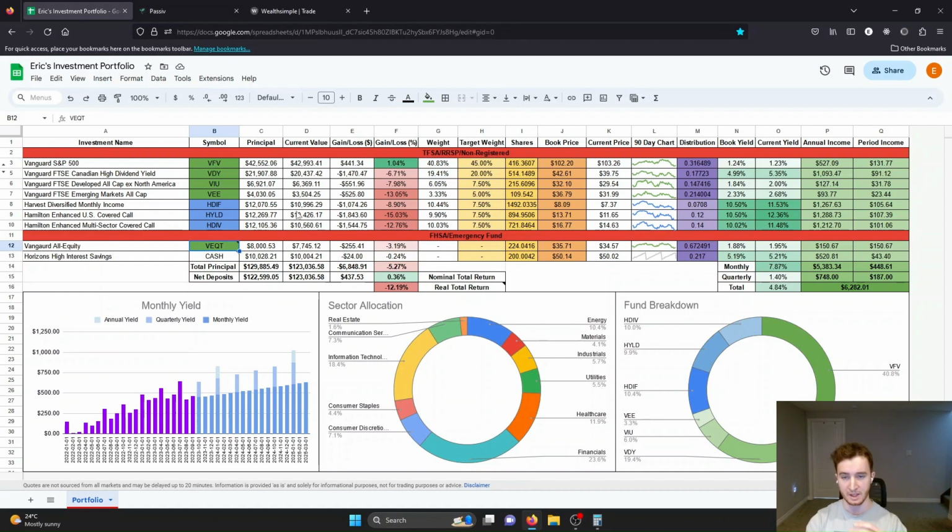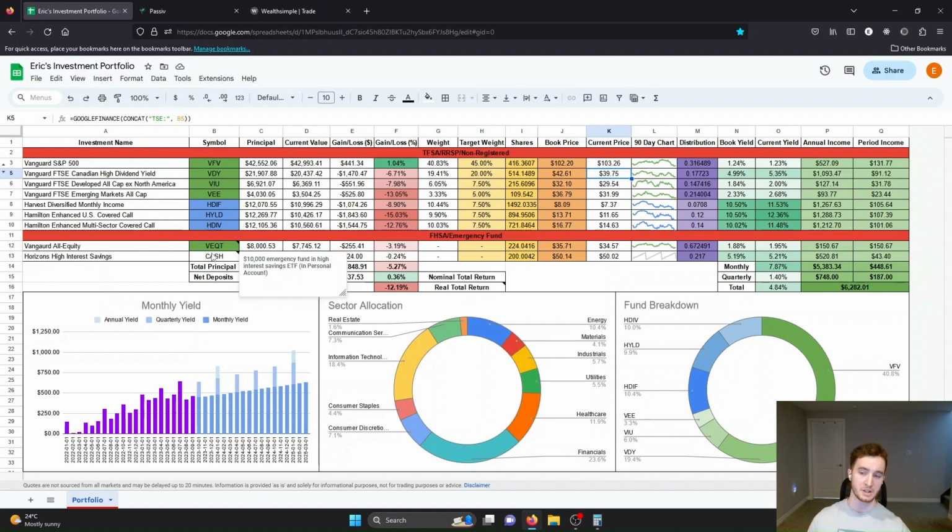I'm also able to buy when things are down and take opportunities when I see things are down more than others. So if VFE is like a rocket ship, flying above 110, I have the choice to say, okay, maybe I want to take advantage of VDY right now because it's down big time. You can see VDY is below $40. It's a great opportunity. Actually, VFE has been taking a bit of a beating too, so I've been buying it regardless anyways. But yeah, that's my kind of rationale.